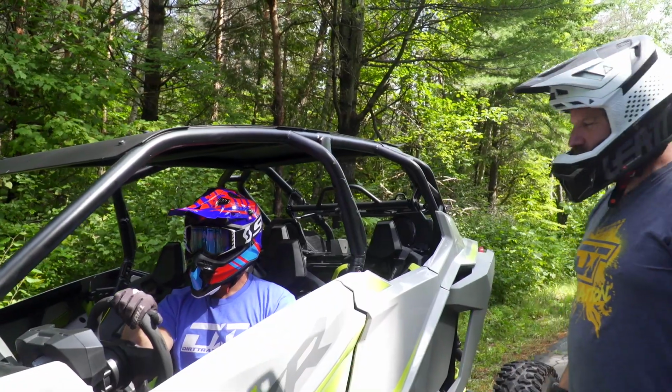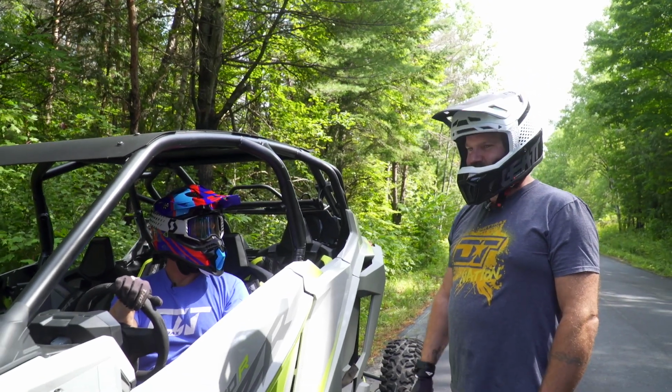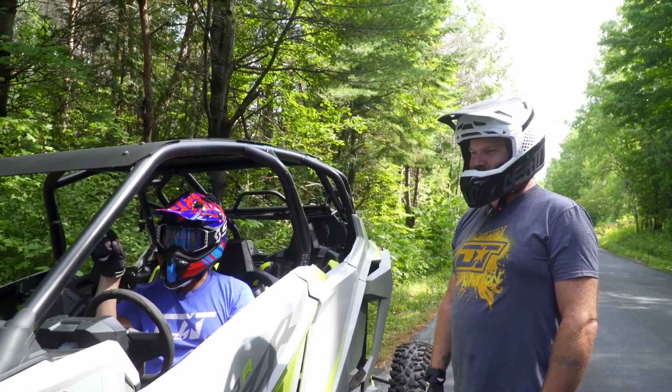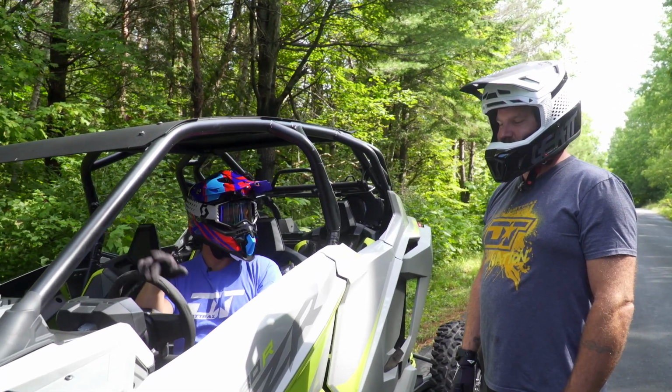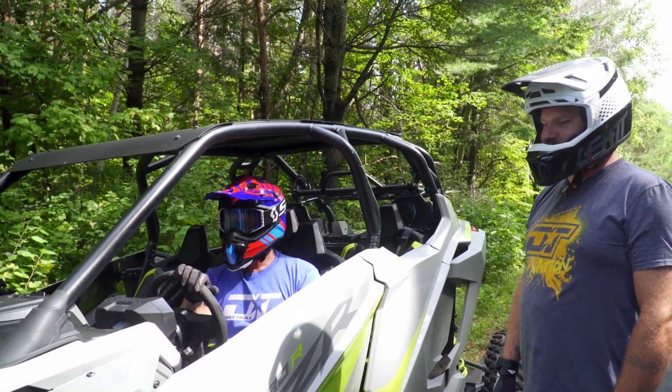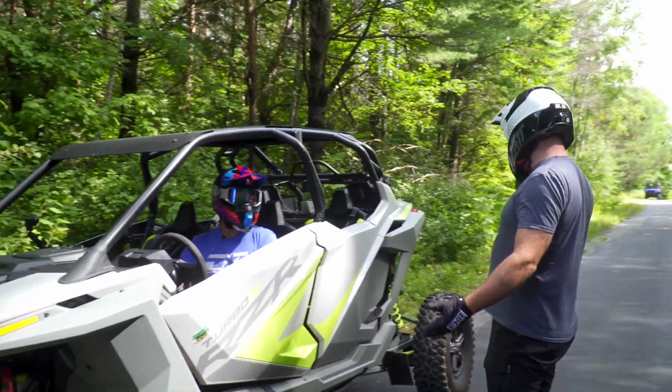Yeah. But once you get in the boost, this thing seems to have legs. I would be interested to find out if this in a 2-seat and that in a 4-seater is any different, if the wheelbase is helping. Like, these things aren't light. They're not really light vehicles. I don't know if it's going to make a big difference.